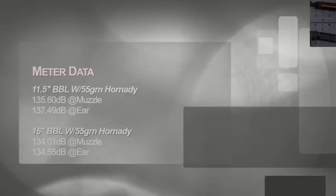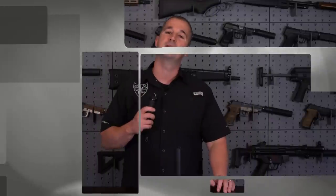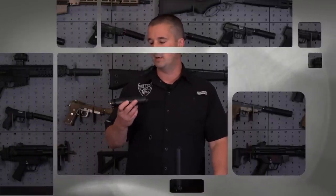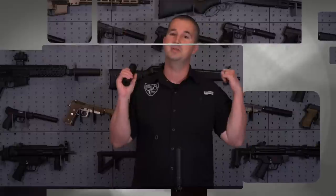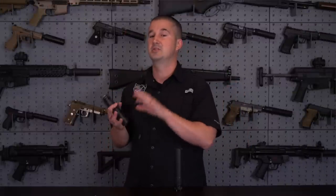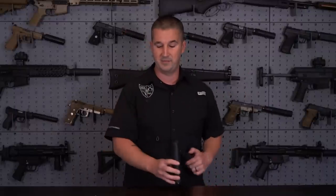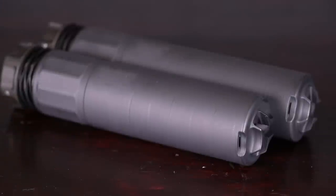Now going up, same ammo, but up to a 16 inch barrel, they have it metered at the muzzle at 134.01 again, and then at the ear, 134.55. So long story short, on an SBR, it's going to be hearing safe, and of course, even quieter on a 16 inch barrel, which we will be shooting today. We're going to be shooting it on a 10.5, 11.5, and a 16 inch just in the 5.56, as well as 300 blackout and 308 on this guy. So very comprehensive review on these two suppressors today.